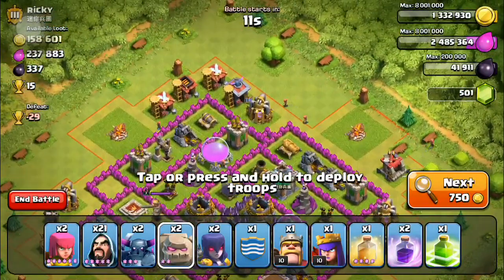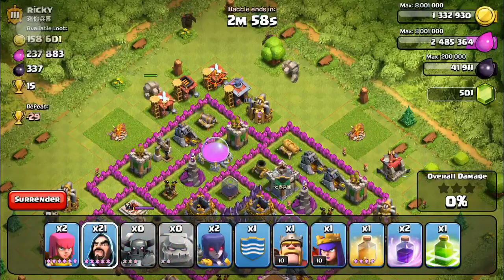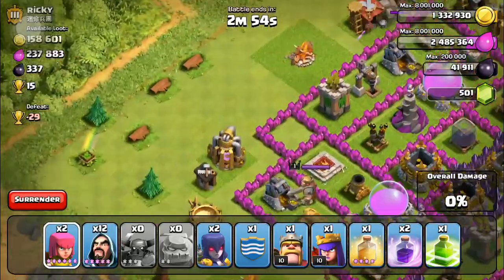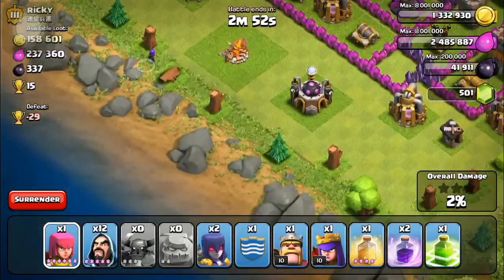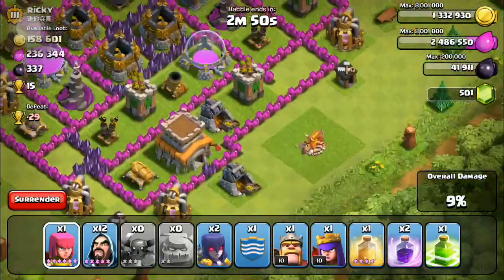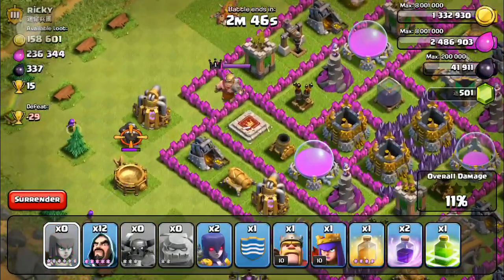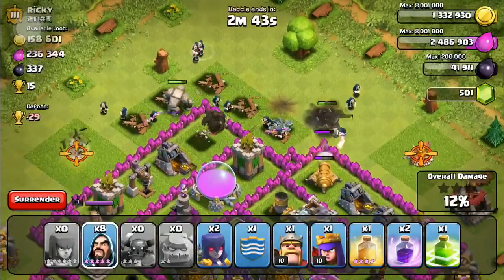Alright, so here goes nothing. I'm going to throw down my golems, then throw down my P.E.K.K.A.s, and just add a couple wizards behind them. Well, not a couple, a few. I'm going to take these archers just to get a couple of buildings that I know are free. So, where's another free building? Here's another free building. So then I'm going to throw in these guys.